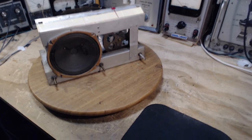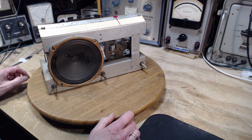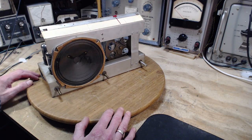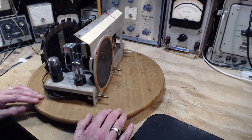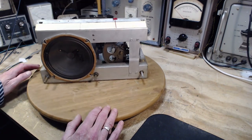And what I've been asked to do is just go through it, make sure it's going to operate for many years to come, and that its performance is good. That's my objective. So right away, if you haven't noticed it, I certainly noticed it. It's very hard to get on camera, but there's a tear through the paper of the cone right there.